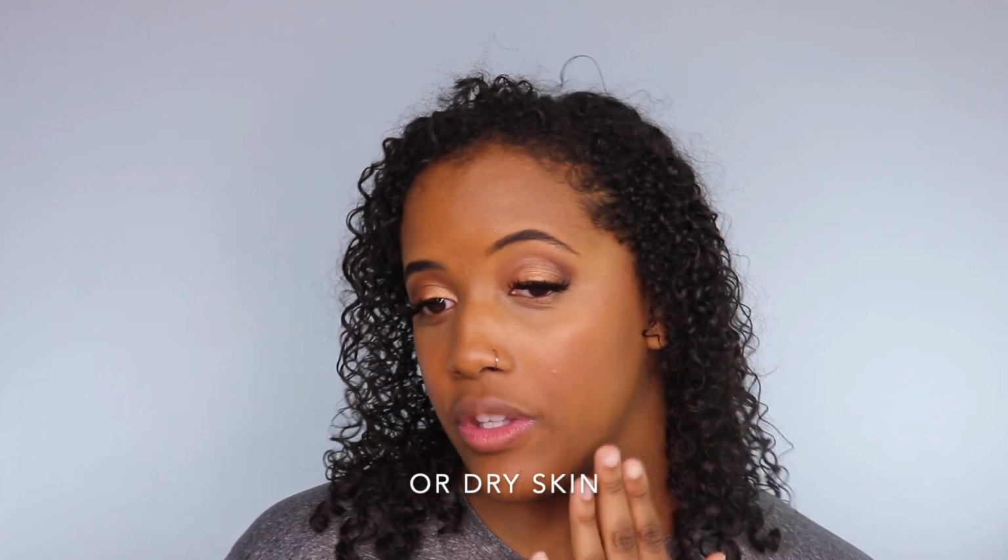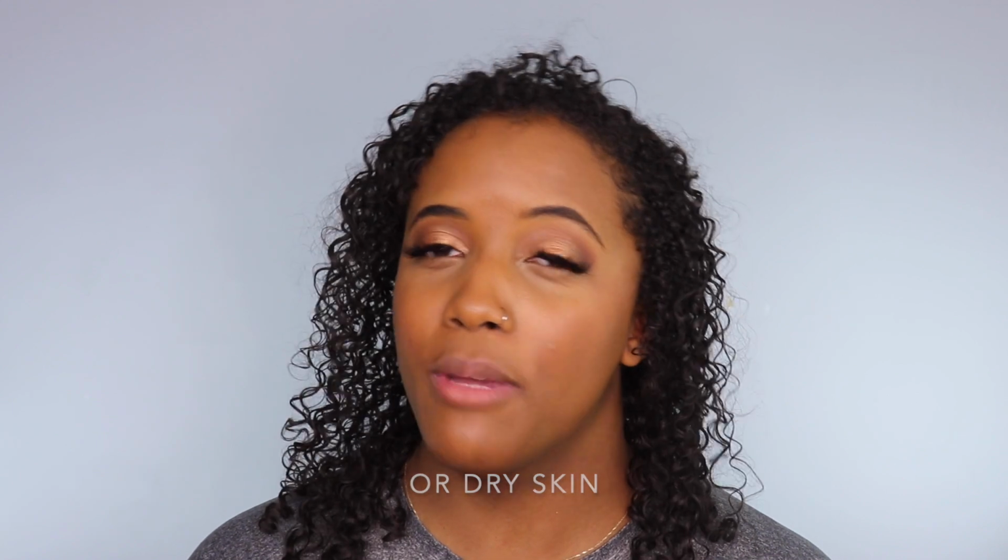I think that this is made for people with normal skin. There are some foundations and skin tints that are natural finish and they are oily skin friendly. This is not one of those. I even said in my last review, I'm so happy that I do have combo skin and that different parts of my face are different skin types, because then I can speak for multiple skin types. I think that if you are somebody that likes light natural makeup and you have normal skin, you would like this based off what my cheeks look like. If you're somebody with oilier skin, I would not recommend using this. It just doesn't have that longevity, and it almost wears off of the skin. It really didn't do that on my cheeks.